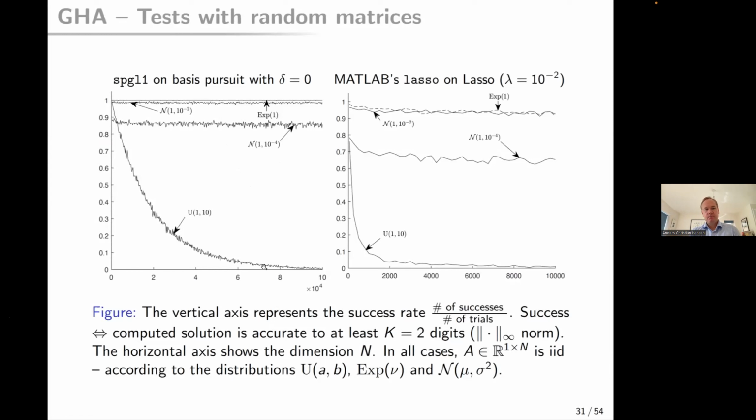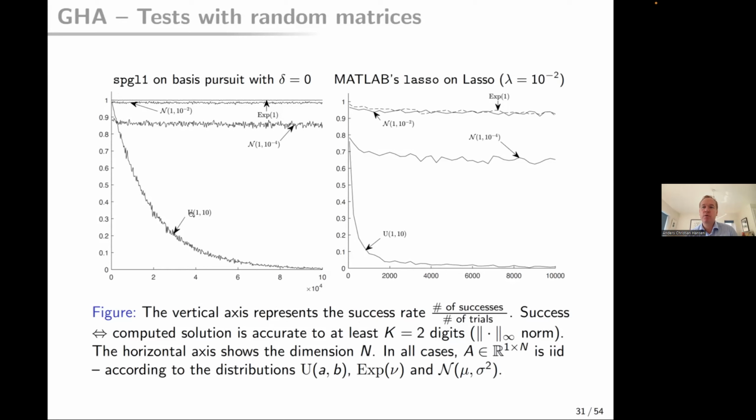What we've done here is to show the success rate. We try and compute minimizers of these problems, where the input now is an l by n matrix, which is IID, with different distributions. The success rate is the number of successes divided by the number of trials. There's 1,500 trials in each example. And then you see the score here. So that's a number. The success rate is a number between 0 and 1. And what you see here are the different asymptotic behaviors for different ensembles.